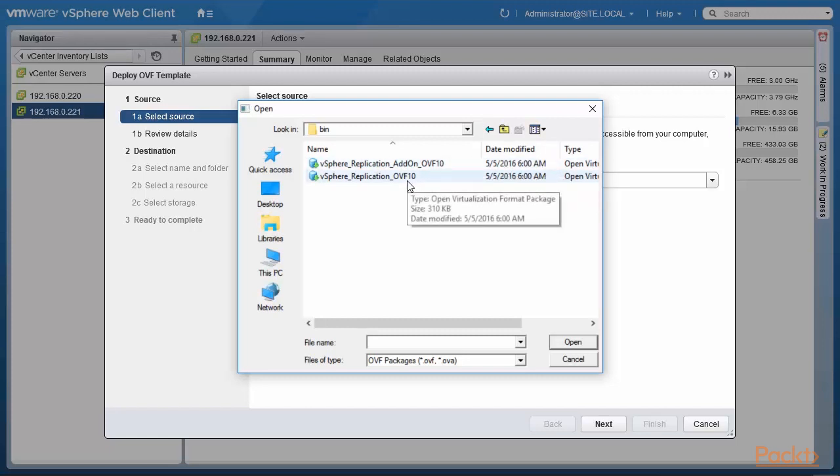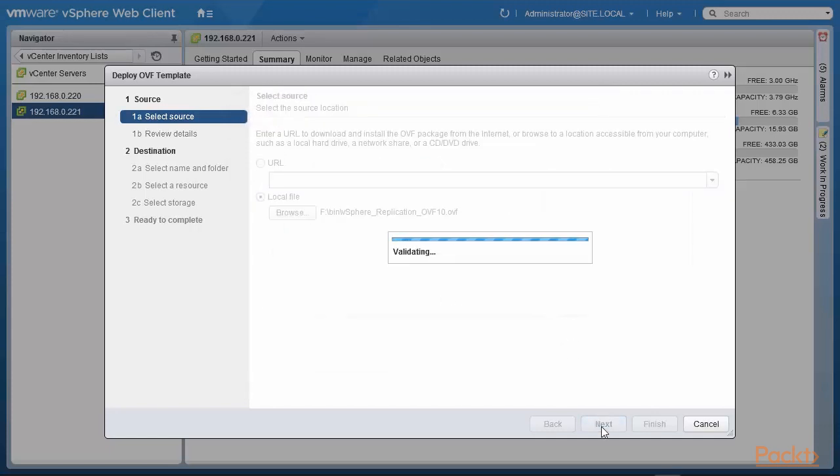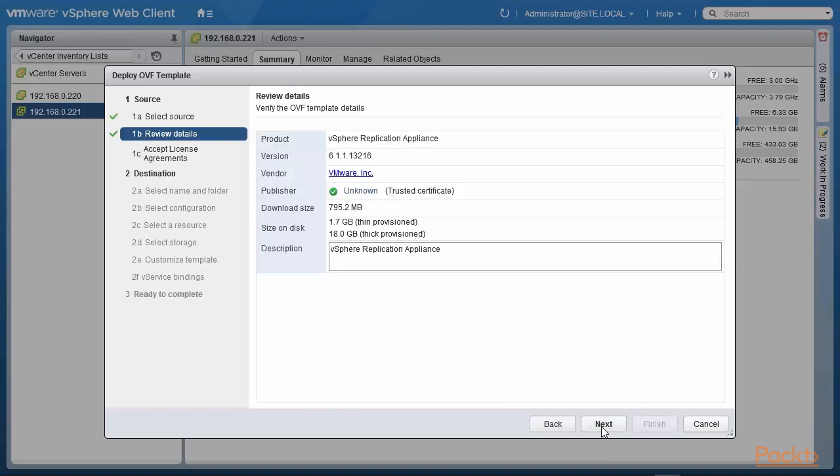If there is no vSphere Replication appliance that's installed on that vCenter, then one has to first use vSphere Replication OVF 10, because this has the management services in it as well, which is what is required first. But then to install other proxy replication servers, this is the OVF that's used, and we will see that in a different process. So for now, we select this, and I'm going to breeze through this just to give you an idea of the kind of information that's required.